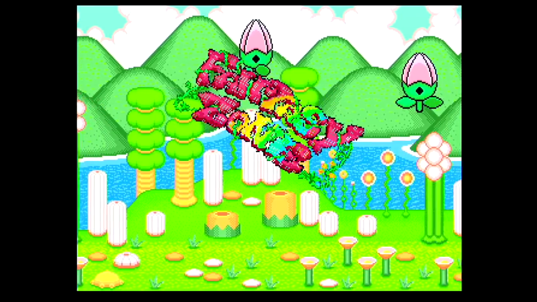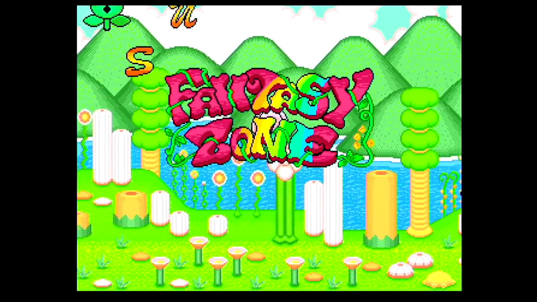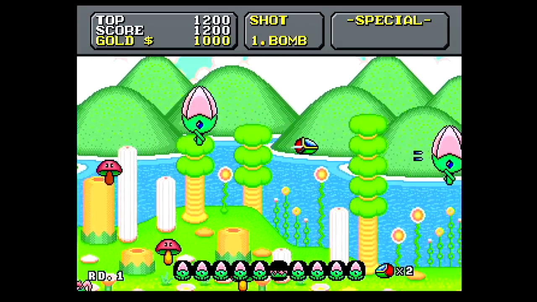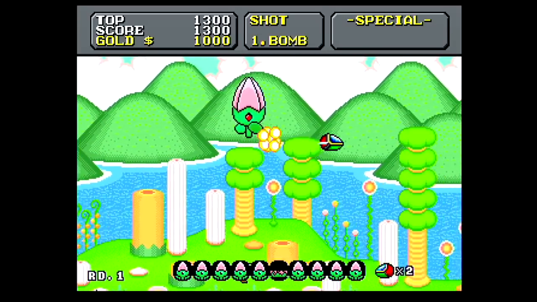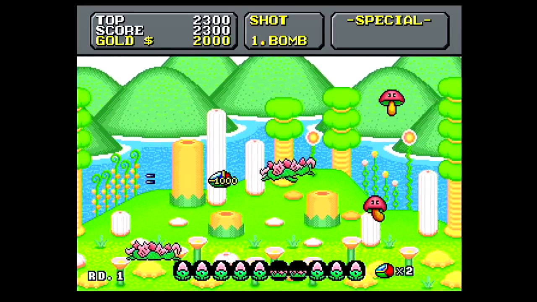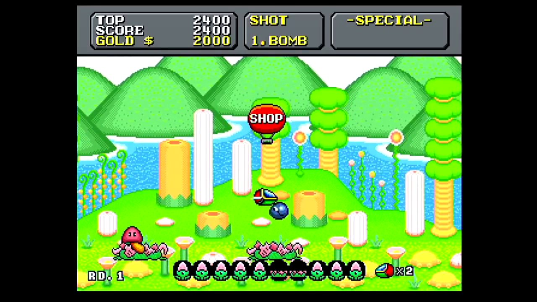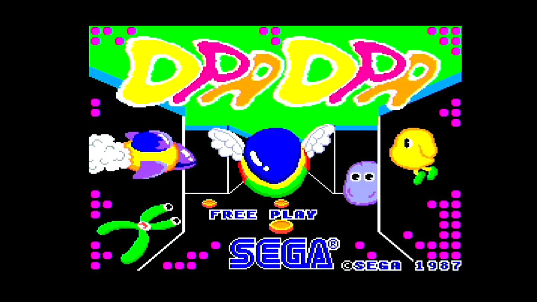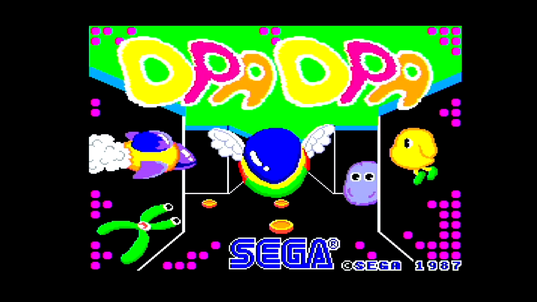Luckily, the Sunsoft developed Super Fantasy Zone for the Mega Drive is included, and is essentially a continuation of the original game. It was never released in North America in cartridge form, so being able to own a physical edition of the game makes it a big plus for this disc. Unfortunately, the addition of Opa Opa is not so great.